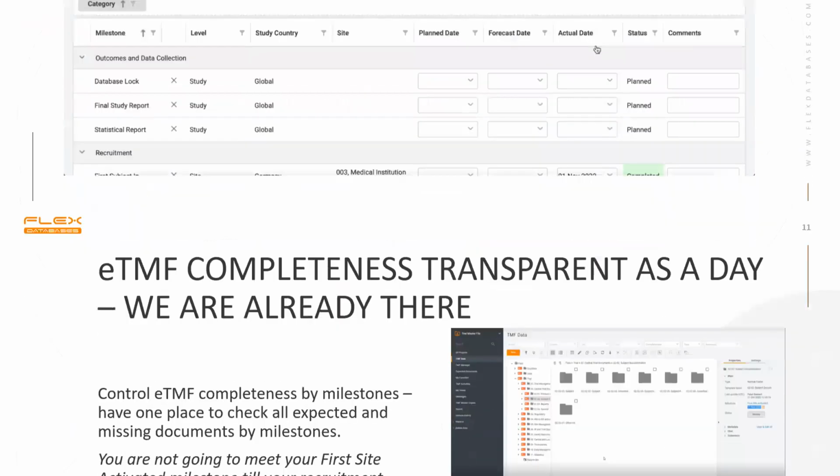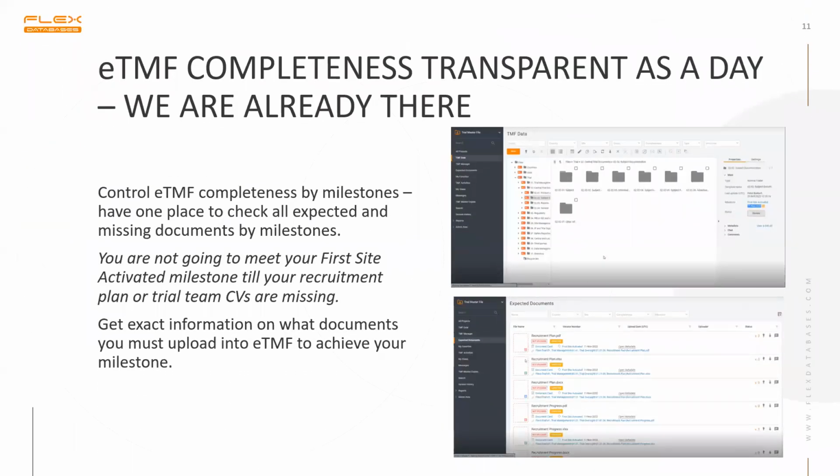So now we will see how the milestones simplify the work with the trial master file. If you have already tried our system, you know how conveniently it counts and indicates the TMF completeness by placeholder and in total. But still, since adding milestones in eTMF, the system shows the completeness of the items connected to this or that milestone. For example, for a milestone called clinical infrastructure ready, you must prepare some documents such as the trial master file plan, monitoring plan, quality plan, list of SOPs, and so on and so on.